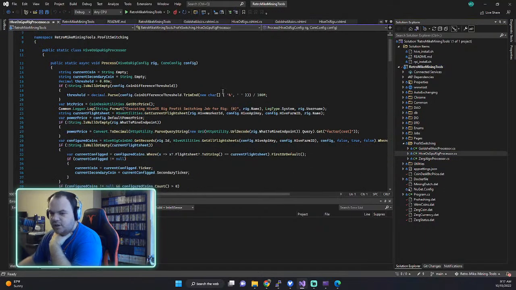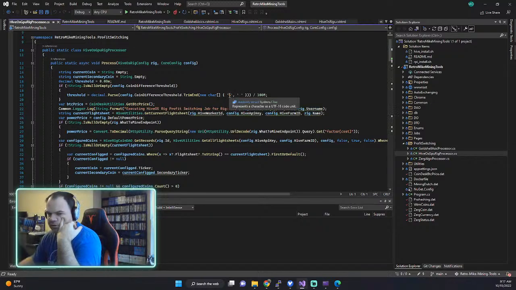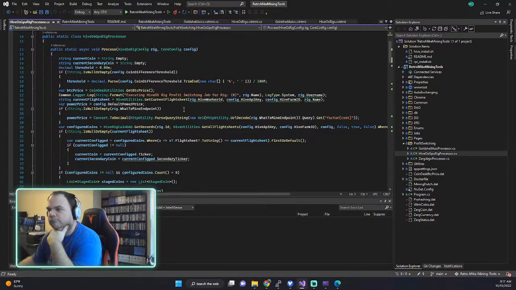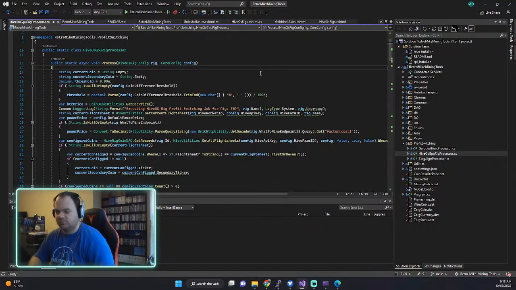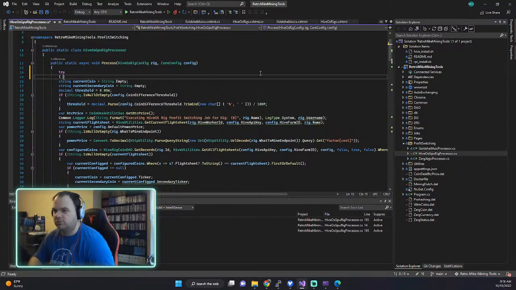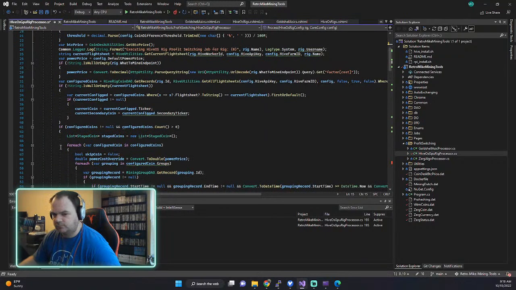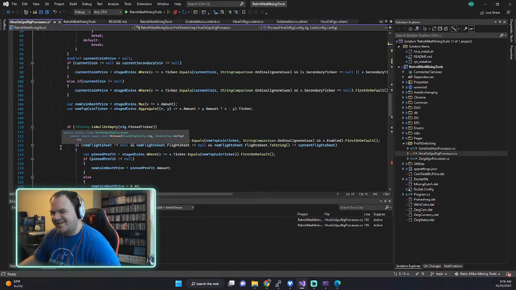Let's adjust that. Are you using any of the gold shell functionality, or just the Hive OS profit switching? Using it as a scheduler.